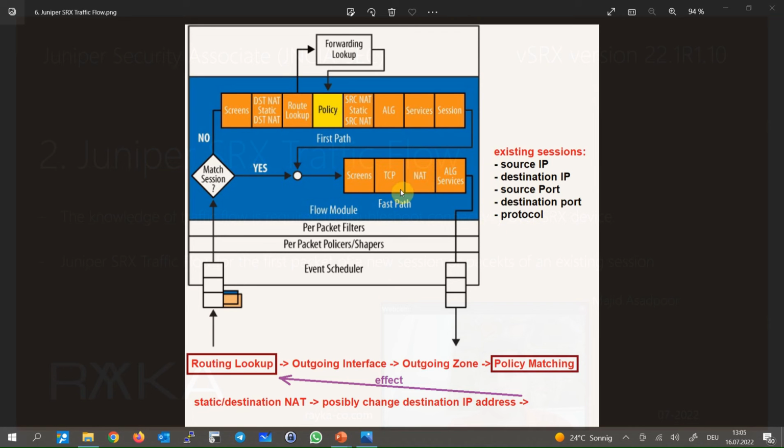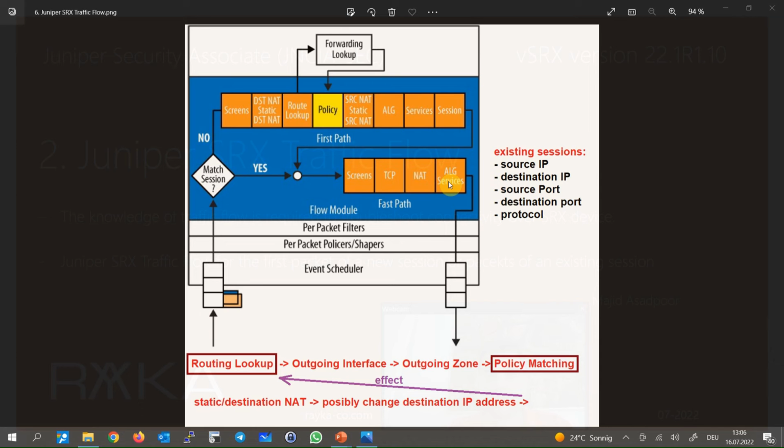As you can see, the traffic processing is different for the first packet of a new session or a packet from an existing session. As I've explained in the previous section, only the first packet of every session is checked against security policies. The packet will be treated according to the matching policy. All other packets from the same session, incoming and outgoing, are treated exactly the same as the first packet. For example, if the address of the packet must be translated, or the packet must be encrypted, or any other resulting policies, they will be the same for all packets of the same session.